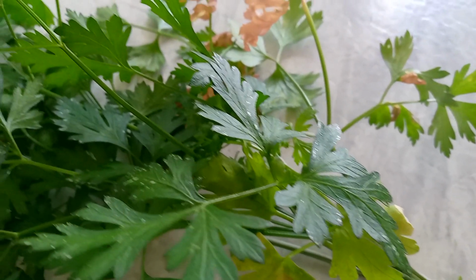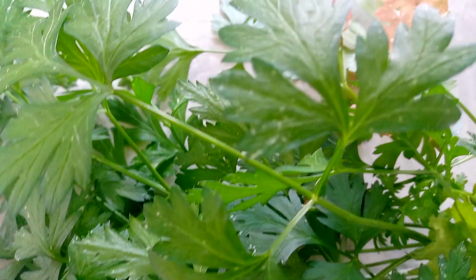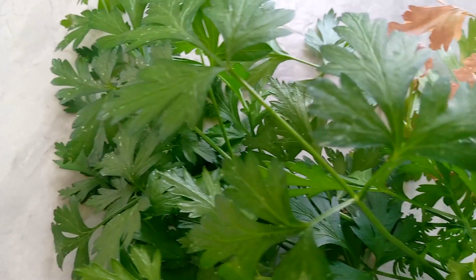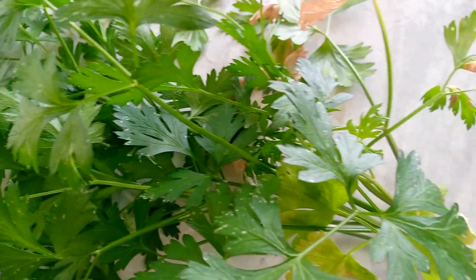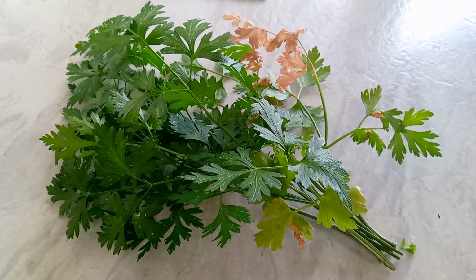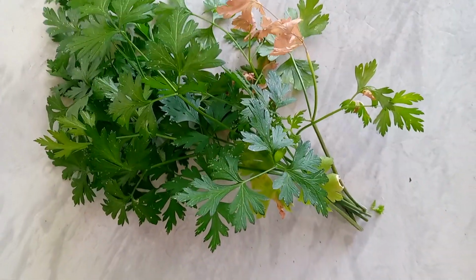So that's the amount of parsley we are able to produce using the Kratky method from one seed, and that's 121 days because I harvested a bit after I came back from my trip in France. The only thing that I don't have information on yet is what these little white dots on the leaves are. It might be some insects eating up the leaves or something like that. I need to look it up. But otherwise, I think that's a pretty interesting harvest. The only question is, what are the white dots and how can we prevent this in the future?